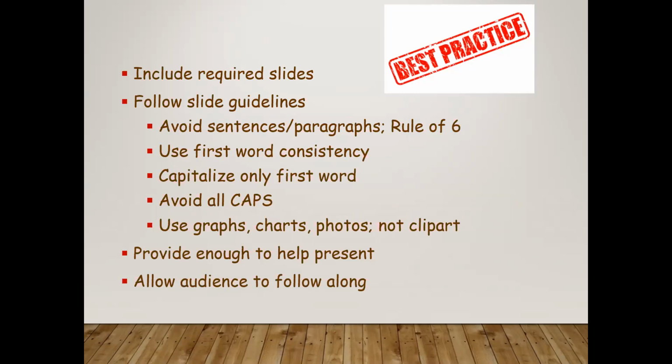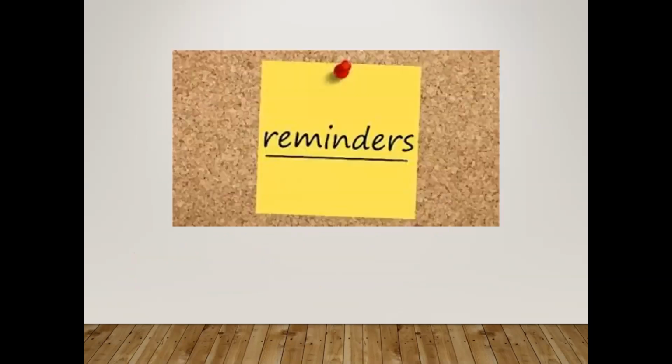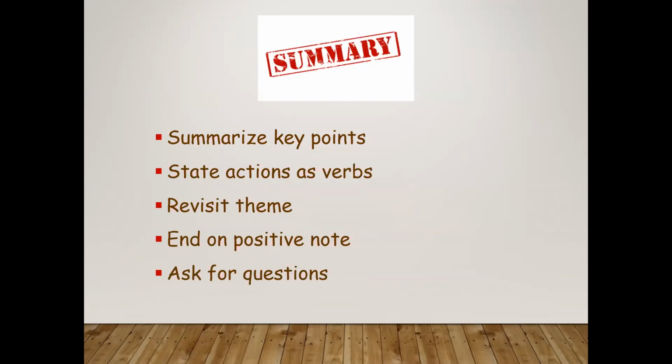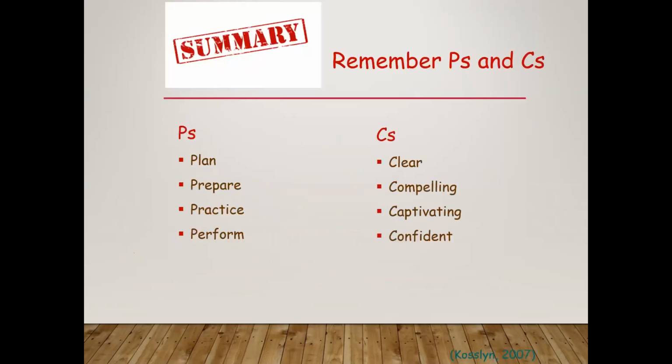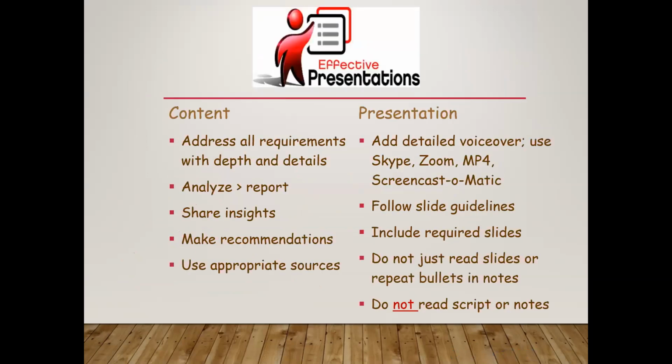Your actual bullets should be what remind you of what you want to say and allow your audience to follow along. Reminders. Summarize key points. State any actions as verbs. End on a positive note and ask for questions. Here's one way to summarize. Remember your P's and C's. Presentations are not so difficult if you plan, prepare, practice, and perform. If you're clear, compelling, captivating, and confident. Confidence is critical. All right, so for your presentation, your content, address all the requirements with depth.